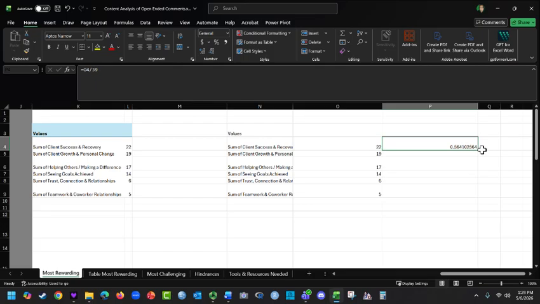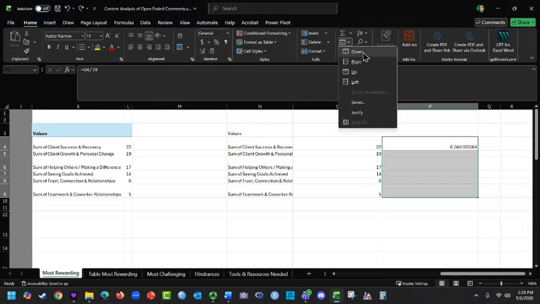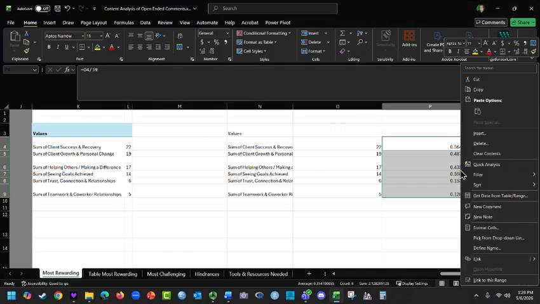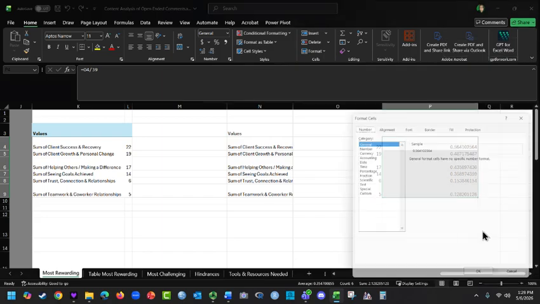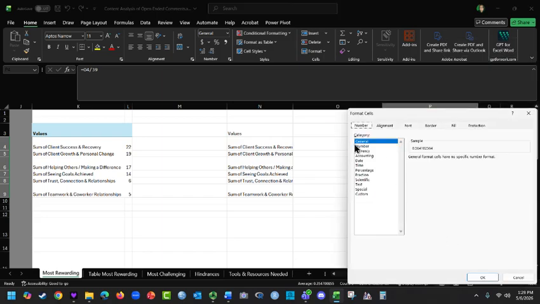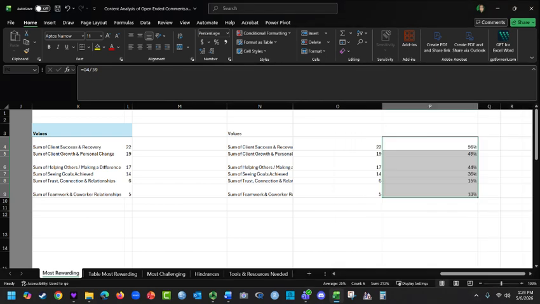Okay, just clicked on that. Now I should be able to click on this, and this little plus sign at the bottom right will pop up. So I could do that. Or I could click and drag down and go to Home, Fill, this little downward arrow, and hit down. I want to format this, so while it's still highlighted, I'm going to right click or do the 2-tap click if you're working with a Mac laptop. Go to Format Cells. We're going to format this as a percentage with 0 decimal places, and hit that.